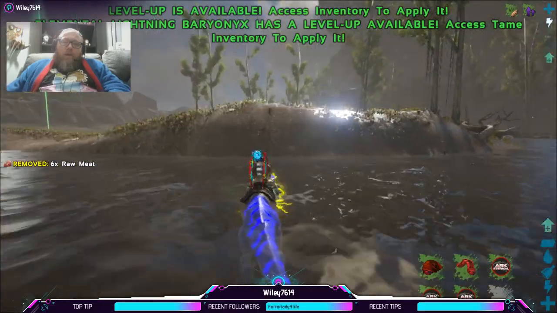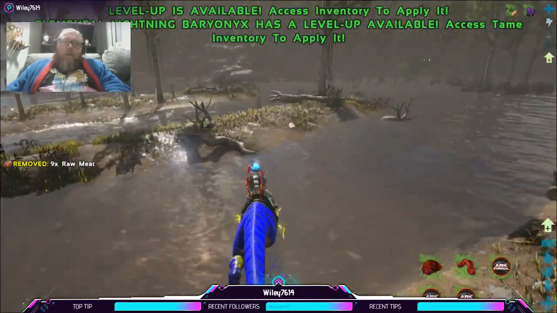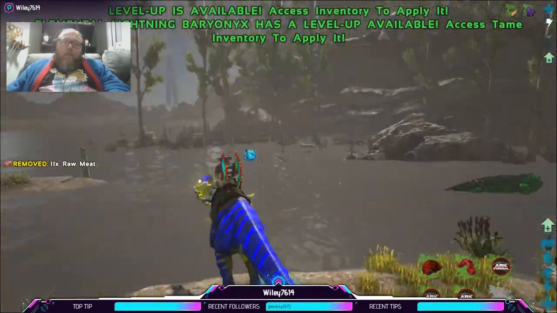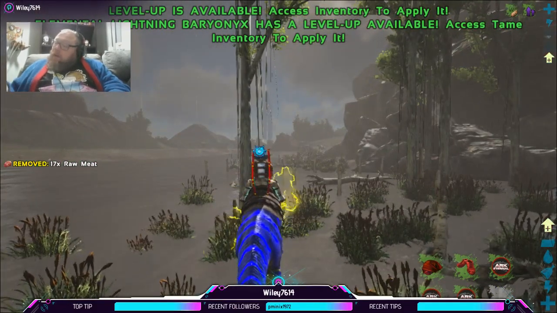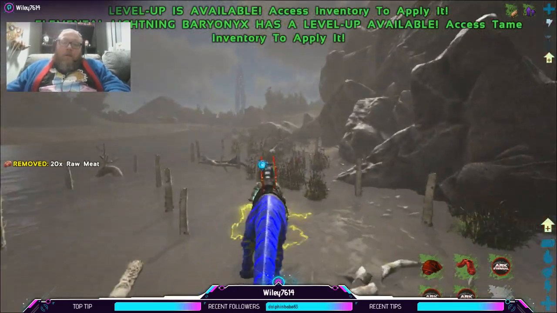Yeah, I'm worthy. Right then, let's go and see if we can get an RG. Really, I shouldn't take this with me, because it might end up killing it, but you know. Right then, let's go and get an RG. Argentavises are over here.